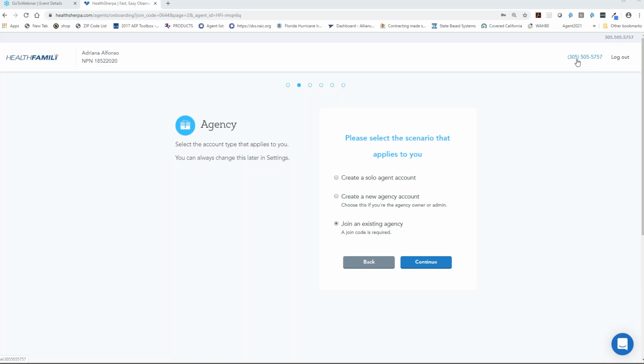If you're creating an agency account, please be aware that that might not be your best enrollment portal. You're always going to have to create and enroll a client that is tied back to a single agent, meaning whatever the name, last name, and NPN is on that account, that is what the customers are going to show under, regardless of if you do it directly through healthcare.gov and put a different NPN over there, it's still going to tie back to who this agent is. That's very important.